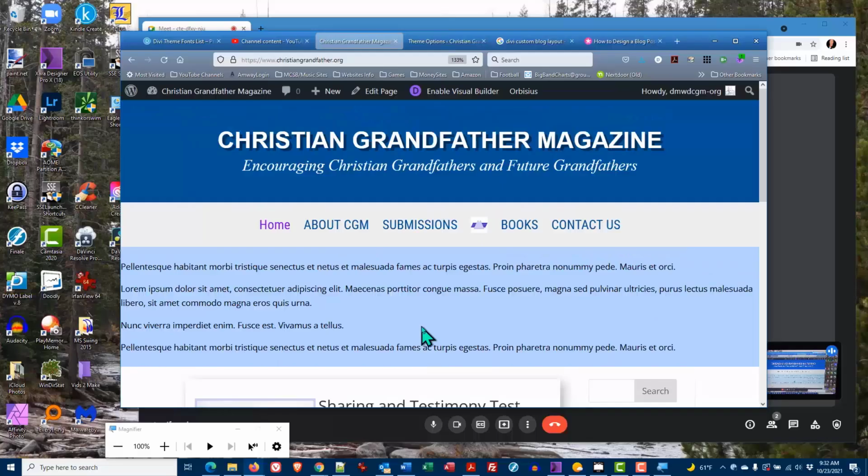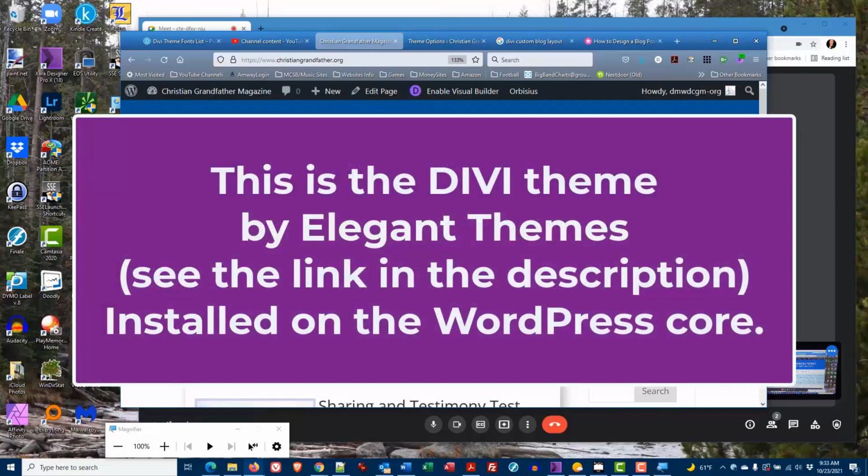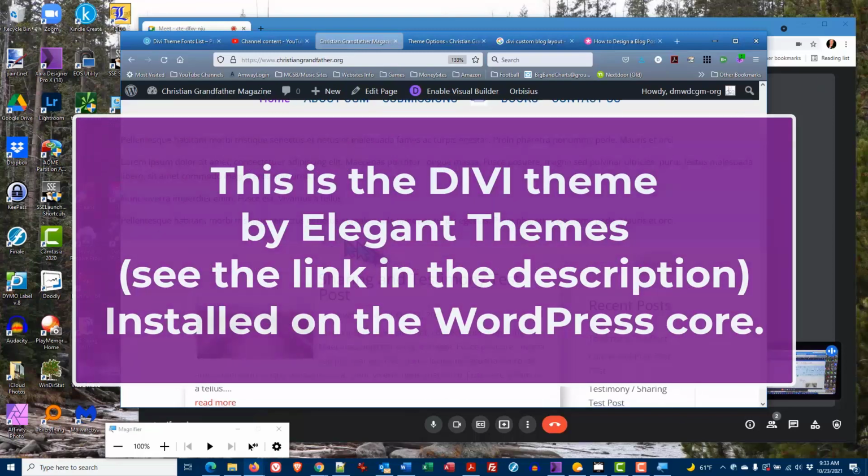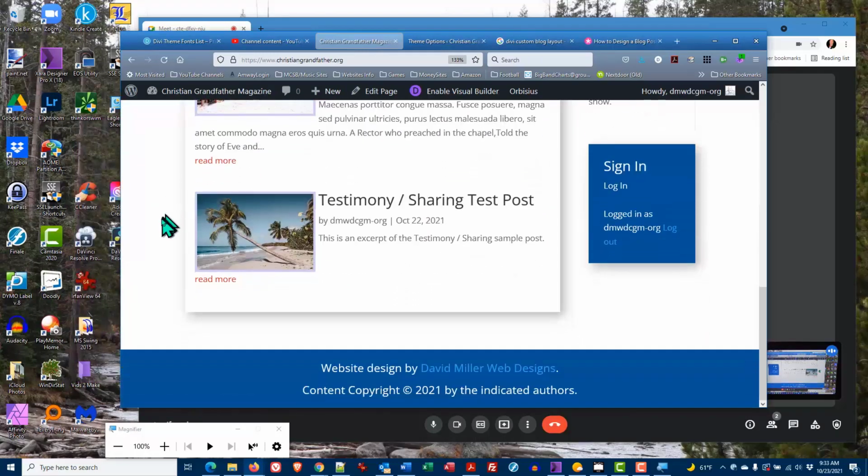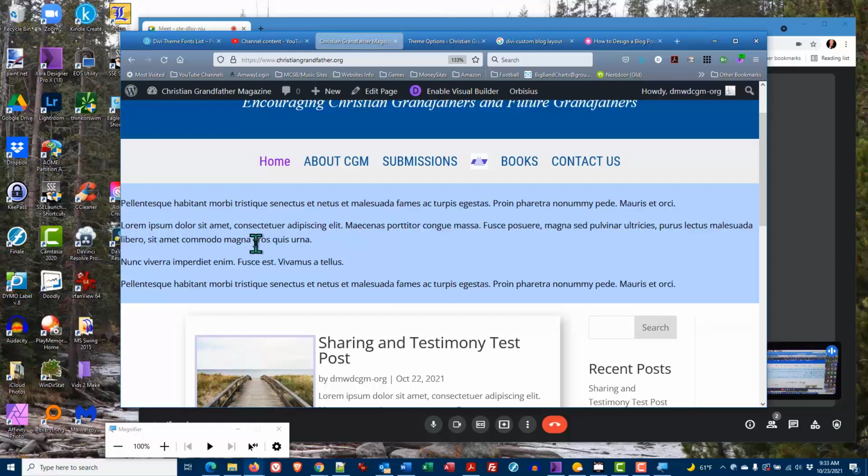Let's talk a little bit about the Divi theme. We have this WordPress. It's already up. It's on Divi. I pretty much am doing everything in the Divi theme right now simply because I have found it to be powerful enough to do anything I want it to do. And also because I have a lifetime license and I don't have to pay a subscription fee. So yay for that.